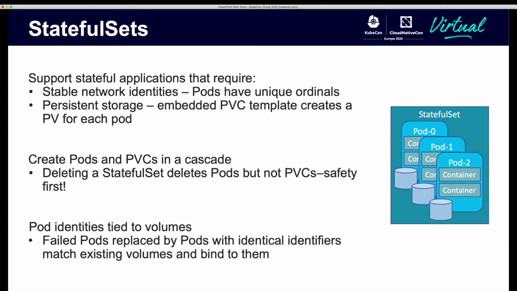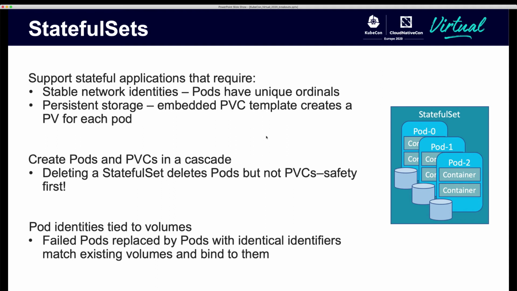Now, when we do the deletion, deleting a stateful set will delete the pods, but not the PVCs, because what we want to do is make sure that it wasn't a mistake, right? What if I accidentally deleted my stateful set and all my PVCs with it? Well, usually in the scenario where the persistent volumes are dynamically provisioned, the thing that keeps them from being returned to the storage pool is the binding between the PVC and the PV. So this allows us to make a deliberate decision when we want to delete the PVCs, making sure that if we accidentally deleted the StatefulSet, we don't have any data loss.